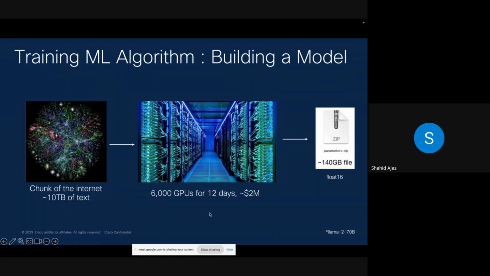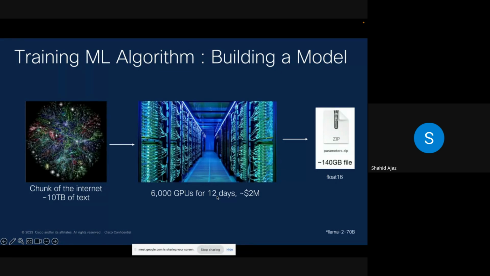They continuously process the data for 12 days on 6,000 GPUs. One GPU's price is around 7 to 8 thousand US dollars after a huge discount. It's a serious activity to build an LLM, so only big companies can build it, and then we can reuse it.